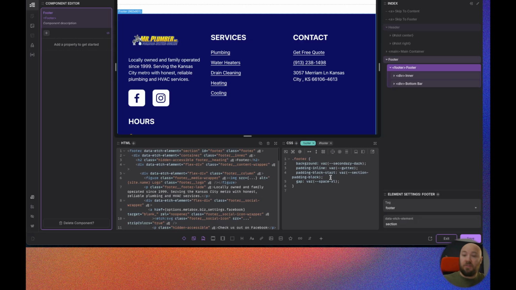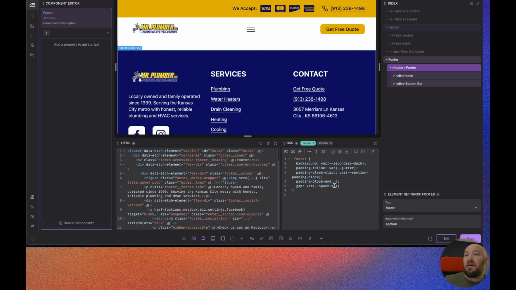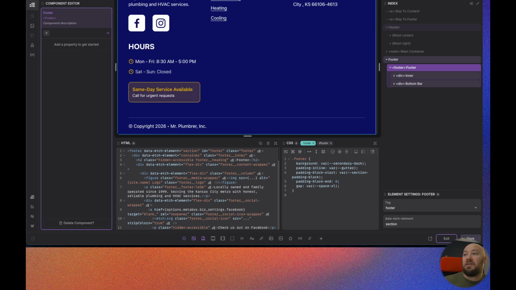All right, so I need to go padding block end of 0 because I already have some padding set up in here. So my gutter is fine and my padding block start I already had set, but the block end I did not. So that was being overridden by that new item.